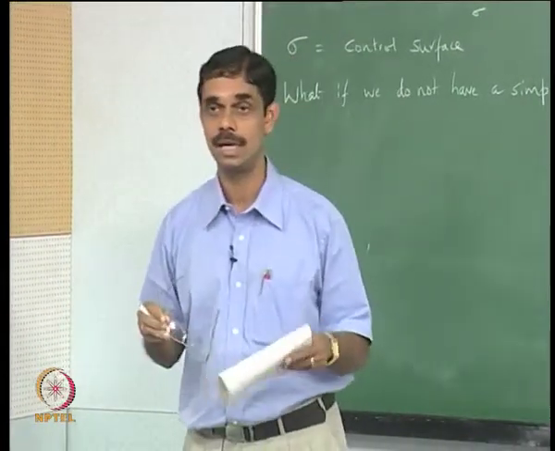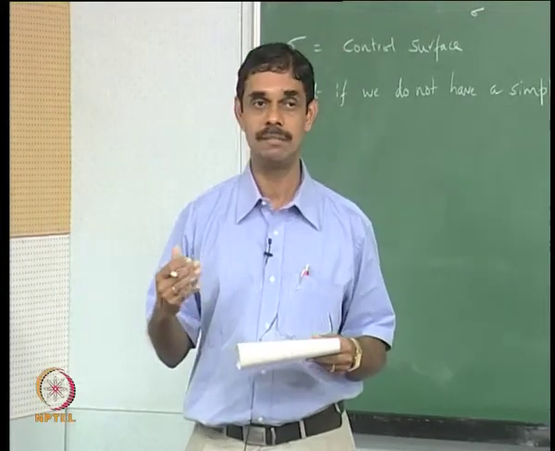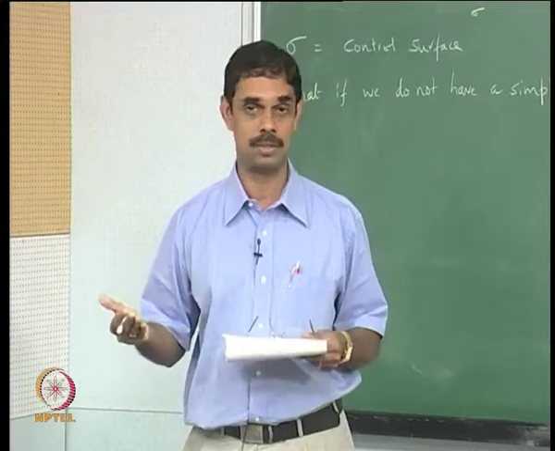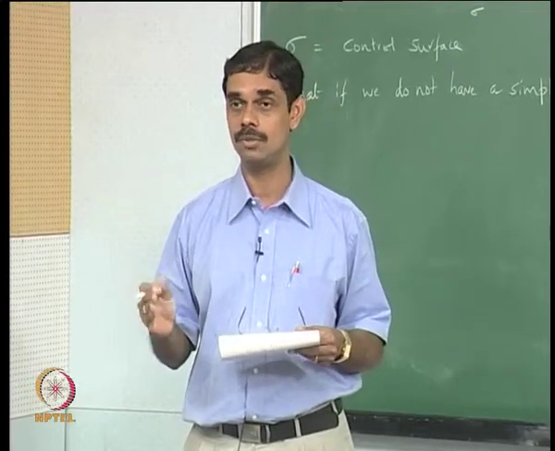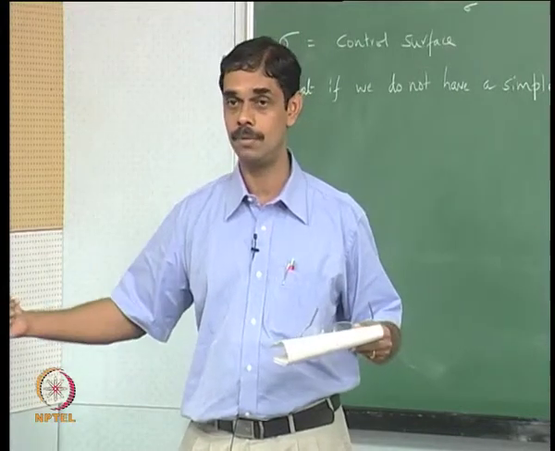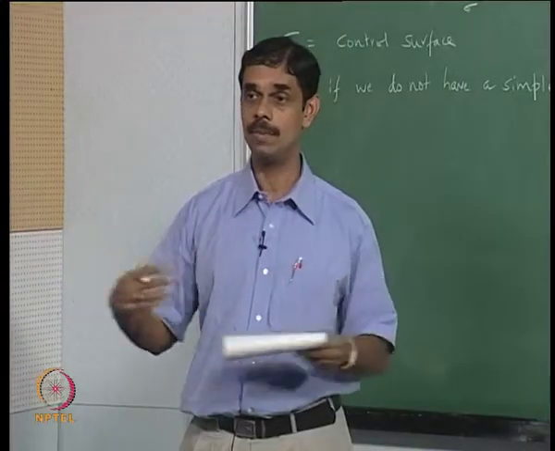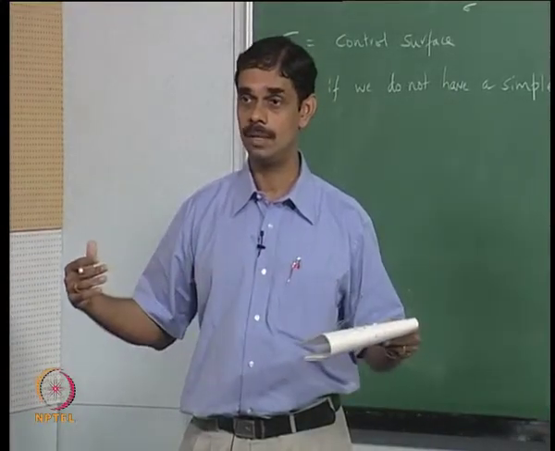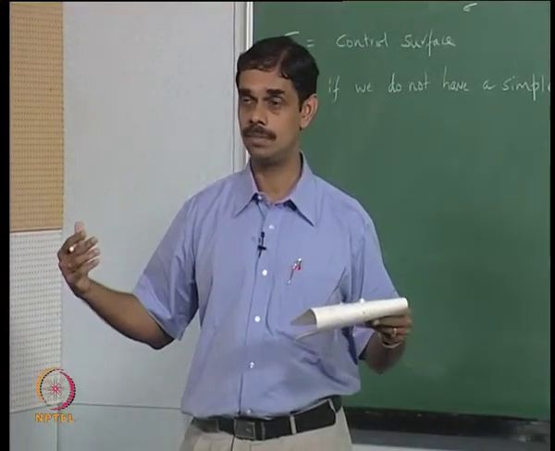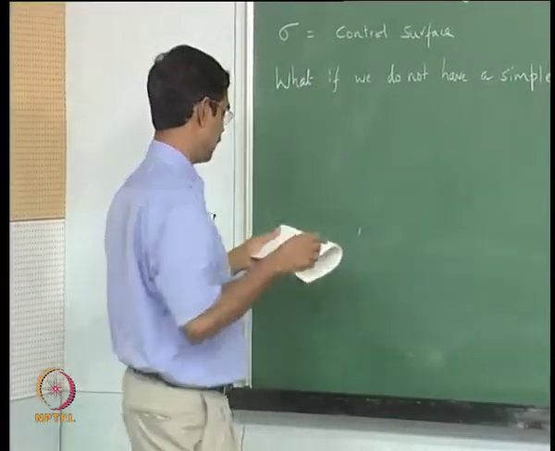So this is something I wish to warn you about. Often, without even thinking, we think that velocity goes like pressure over rho c, and we must remember that that is only for a traveling wave which is to the left or right. To the right it is p prime over rho c, to the left it is p prime over minus rho c. But if it is a combination of left and right, one has to be very careful as to which way you go.